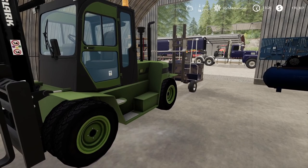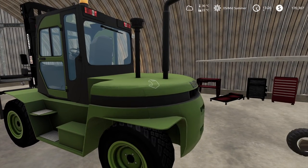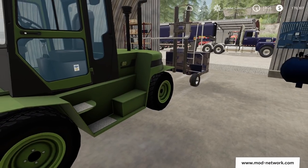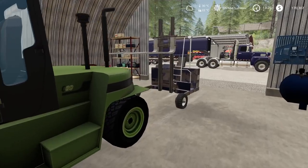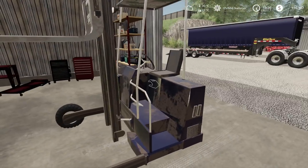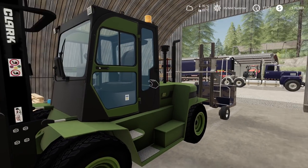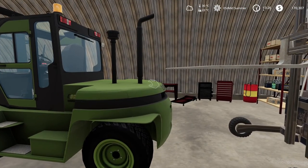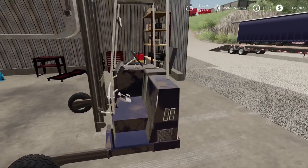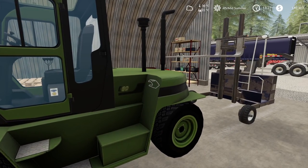We've got this new Clark forklift - good little forklift. This is going to go really well over at our forestry area. The whole lumber mill we've got going on down there definitely needs something we can move some lumber around with. I need something maneuverable; it's pretty tight in there. I thought about going with one of these little forklifts, but instead this Clark came up on Kijiji - also known as Craigslist for my southern friends - and this seems like a way, way, way better deal.